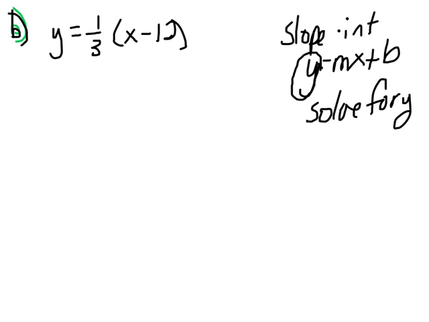So if I've got to solve for y, isn't y already by itself? So a lot of the work's done on this one for me. It'll go faster. So I just have to distribute over here. 1/3 times x is 1/3 x. 1/3 times -12. A positive times a negative is a negative, right? And 1/3 times 12. Isn't multiplying 12 by 1/3 the same as dividing it by 3?